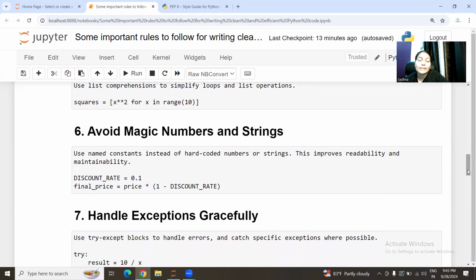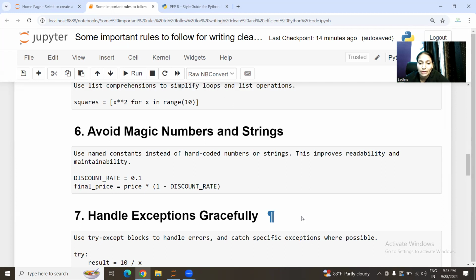Next, whenever you're writing your code, always remember that it should not have anything hard coded. For example, you added a certain hard coded value and you are using that hard coded value 100 times in that piece of code, or maybe more than 100 times. If any change comes to that value, you have to make changes in 100 places. To avoid that, you give a constant instead of hard coding that particular value.